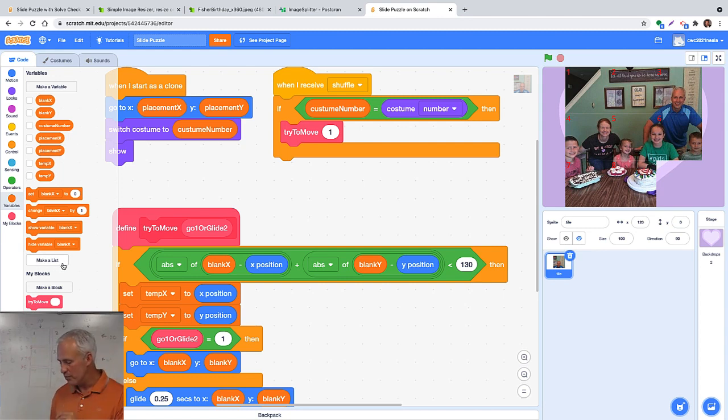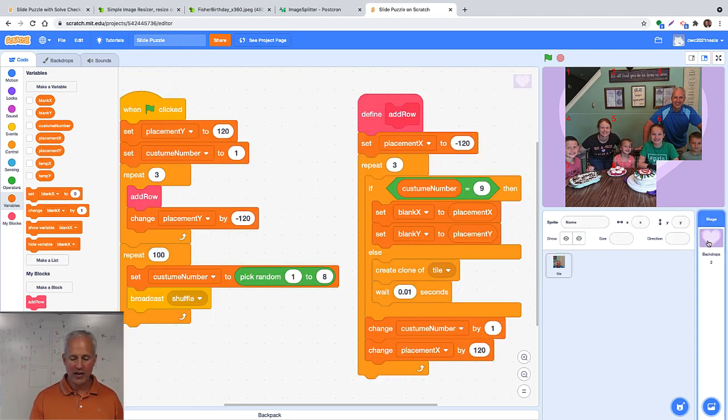So here's what we're going to do. Each of these tiles has a certain X position it's supposed to be in. So this is supposed to be at -120, 0, and then +120. They also have a specific Y they're supposed to be in. This top row, the Y is always 120. And so we're going to make a list of what the correct X's and correct Y's are. So go ahead and do this with me.